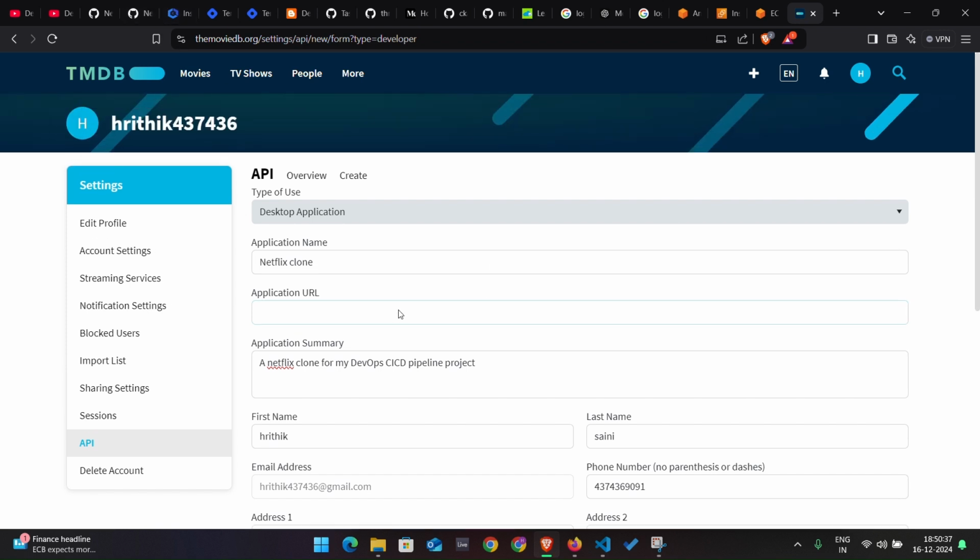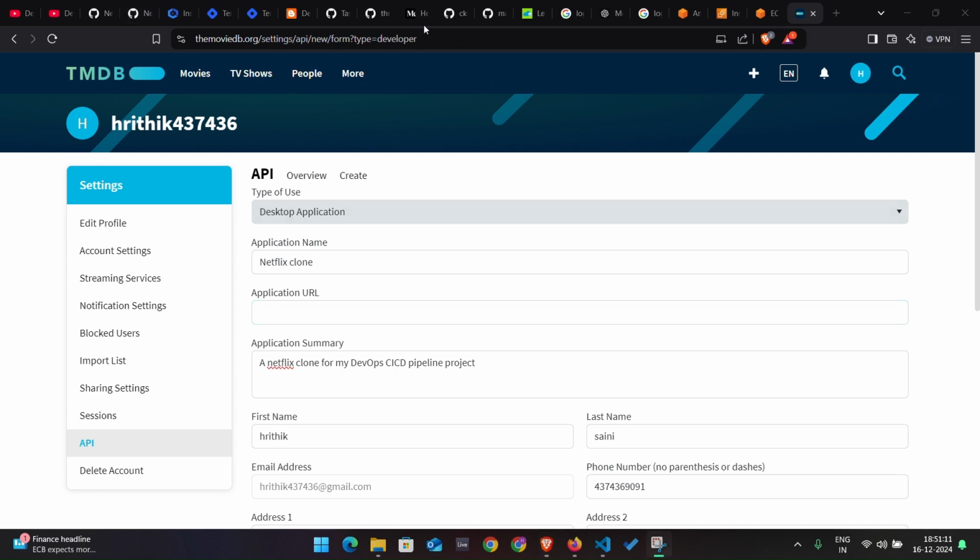And I need you guys to do one thing. You have to access the TMDB website, and then you have to generate an API token in order to use this as the database for connecting to our Netflix clone. So what it does is TMDB provides a database for all the movies which are present over the internet, and then we can use the API in order to connect it to our application so that our application can then fetch the data from TMDB in order to show whatever we want to see.